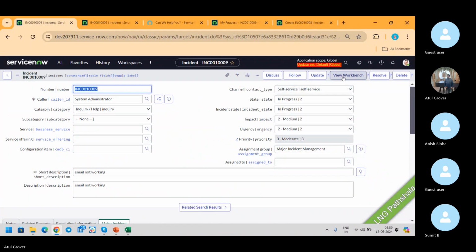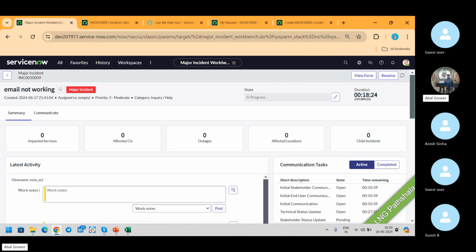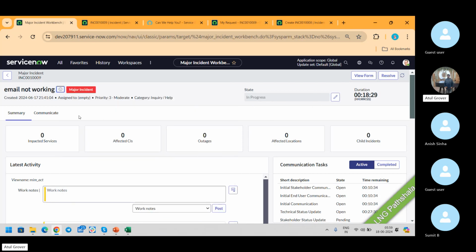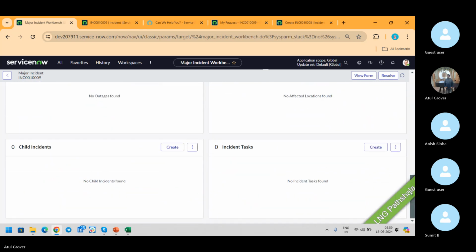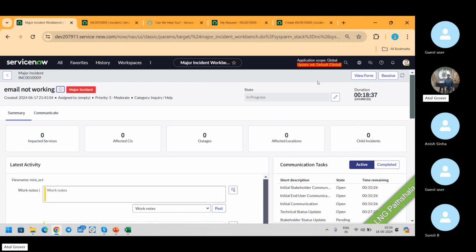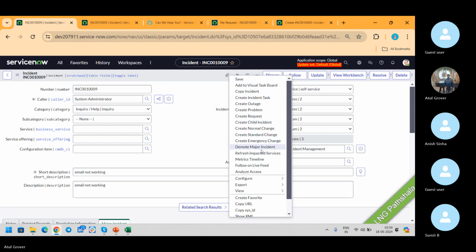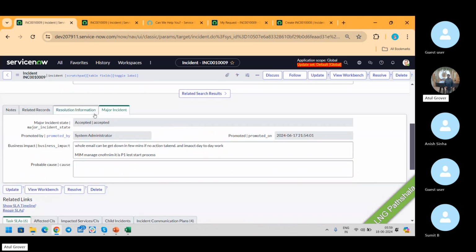And now go to view workbench. अरे यहाँ पे option नहीं मिल रहा, otherwise there is an option. There is option for the demote as well. Or I'm missing something, नहीं. ठीक है. So we'll go back here and demote it. But one thing, as soon as you demote, this tab will be हट जाएगा ये.